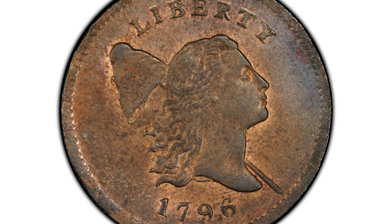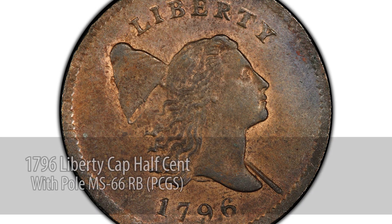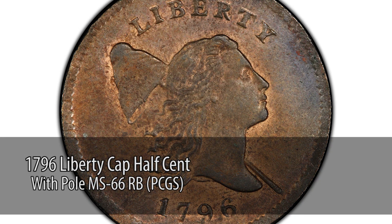I expect it will cause excitement from top to bottom and front to back. And here's its cousin from the same year — the 1796 half cent with the pole, from a different die. The engraver remembered to put the pole on this one, and this is a beautiful mint state coin too. So if half cents are your specialty, this is a unique pair in terms of rarity and condition combined.